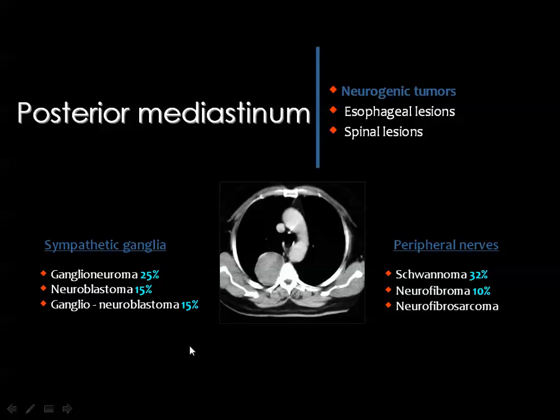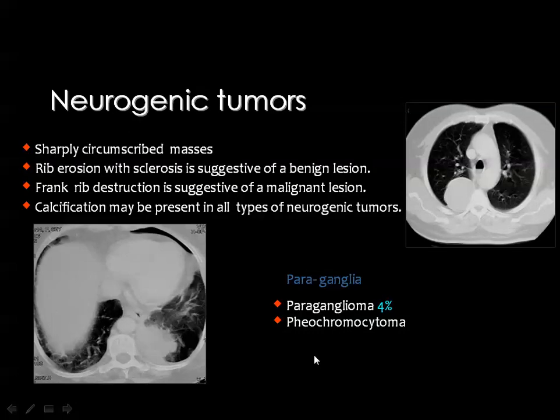We have too many neurogenic tumors encountered in the posterior mediastinum, and you cannot actually know the histologic type of each of them from the imaging, but you may only suggest that this is a neurogenic tumor. Then neurogenic tumor is located in the posterior mediastinum, usually in the paravertebral gutter. Sometimes whenever this tumor has a component inside the spinal canal, what we call the dumbbell configuration, it facilitates the diagnosis. But if the tumor is like this, it usually simulates a mass in the lung, and a mass in the lung is considered as bronchogenic carcinoma.